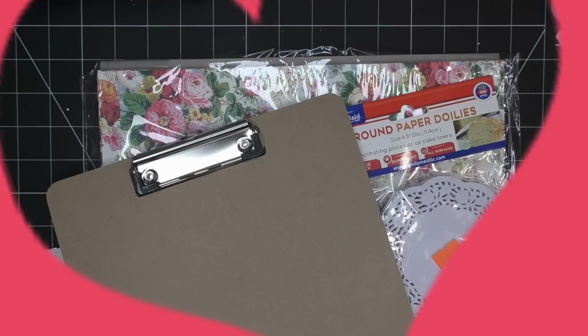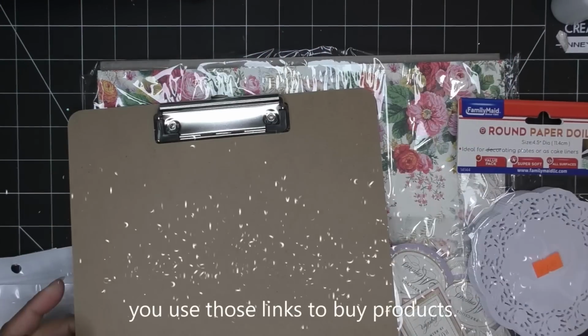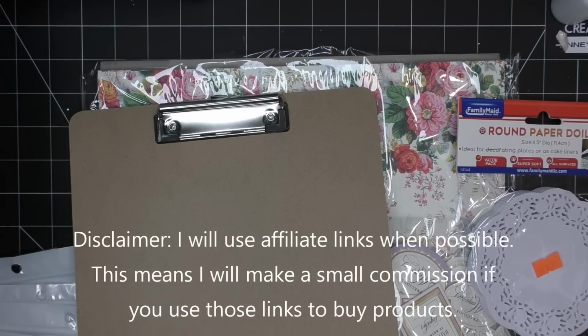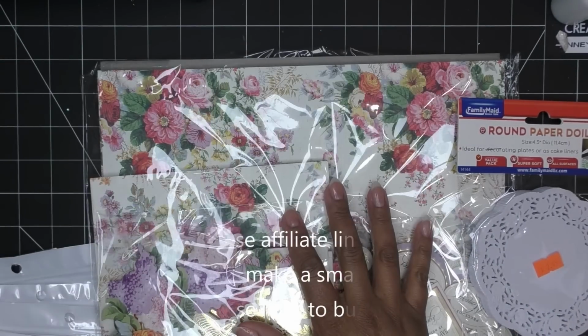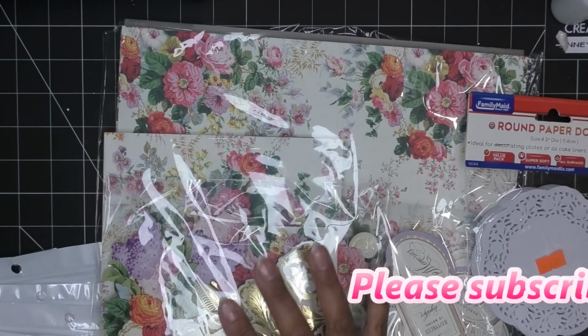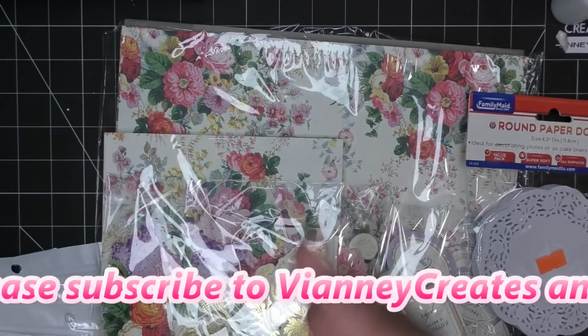Hi guys, so today I'm going to do something just really free-flowing. I'm going to make a crafty clipboard for a friend of mine, so I'll be sending this out. I'm using a clipboard from the Dollar Tree, and I want to use the Annalise papers from Griffin, which are gorgeous. I'm going to start with those things, and we'll just get right into it.